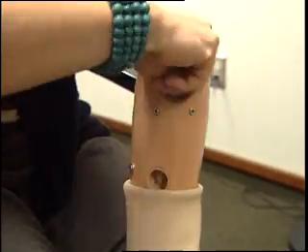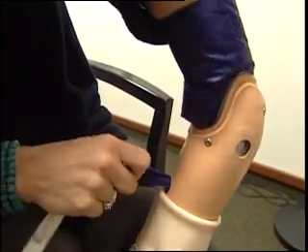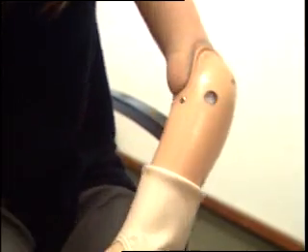I loved it. It was such a benefit that it weighs exactly the same as what I've used in the past and it uses the same electrodes. The hand itself is able to grip onto things better than the other hands I've used before, and it takes less work for me to use it. In functioning, it's less strategy, less work, and I found that it just relieves me from a lot of work. I like to use it more than any of the functioning hands I've used before.